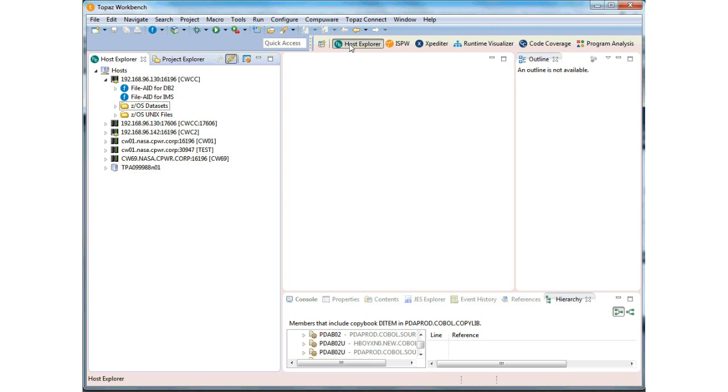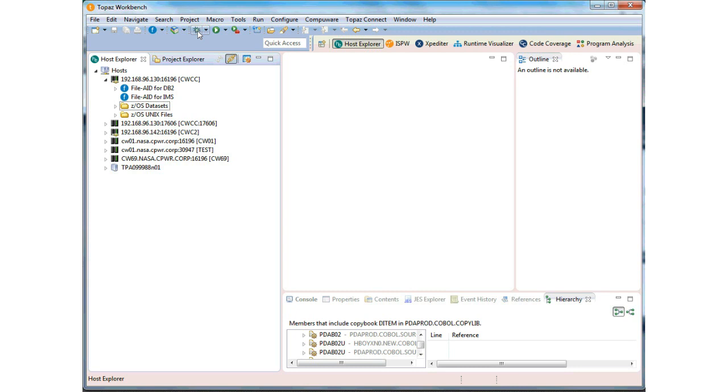Well, with Topaz, we've given you the capability of not only automatically generating these test cases, but also running these test cases. So once we've captured the information, we can just use the Topaz for total tests to invoke these test cases as we progress through the development cycle.